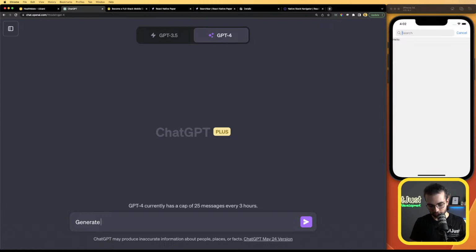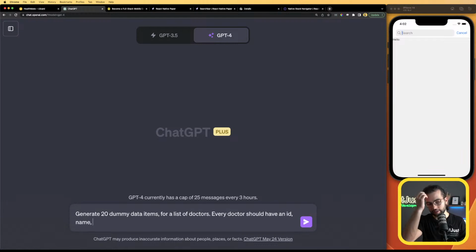Generate 20 dummy data items for a list of doctors. Every doctor should have an ID, name, image, and a specialty, or how is it called, like profession, something like that.